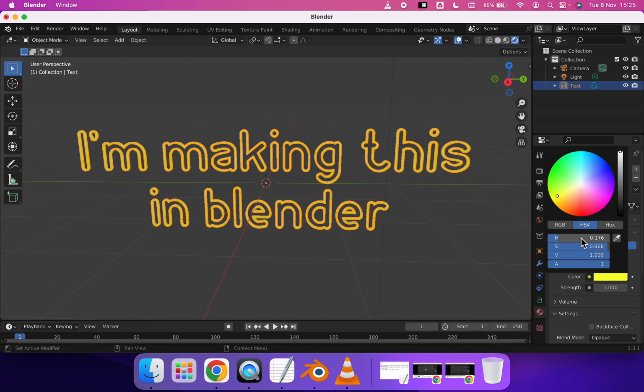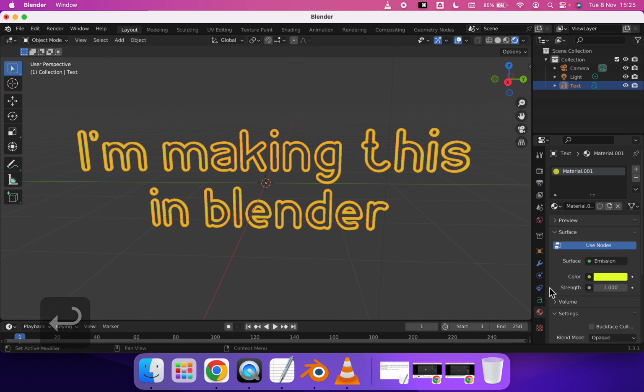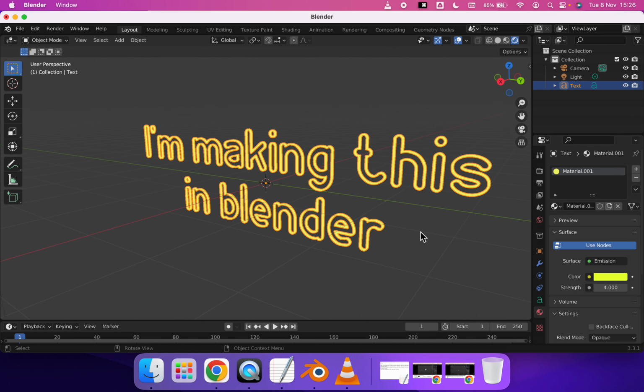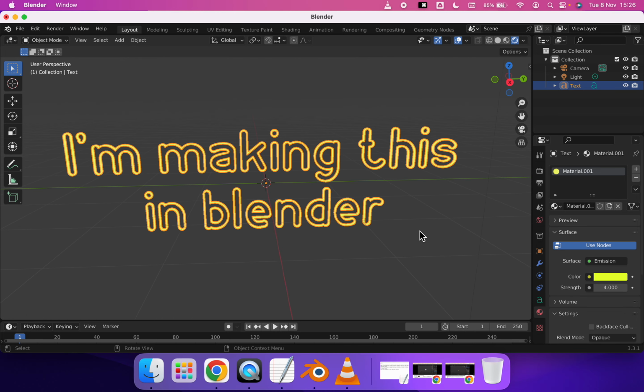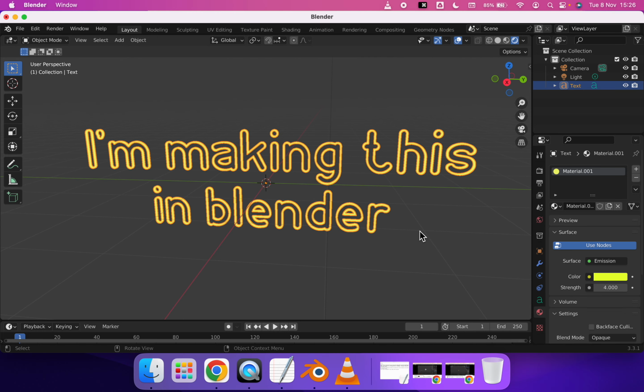And let's remember this value. This value is important, so I'm going to make it a bit more memorable: 0.2. Yours can be any number, but you do need to remember it, because we need to use it a little bit later. And I'm going to change the strength. I want it a bit stronger, a bit brighter. There we go. We'll change that to 4. So far so good. That's looking funky already.